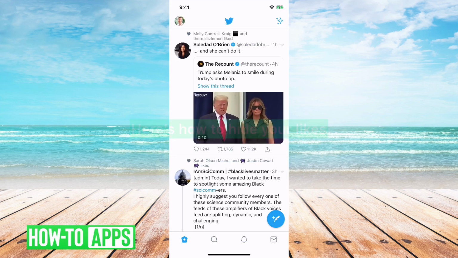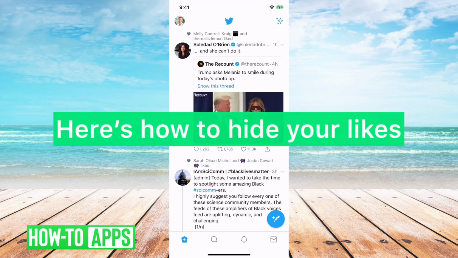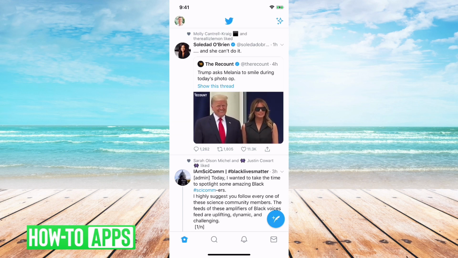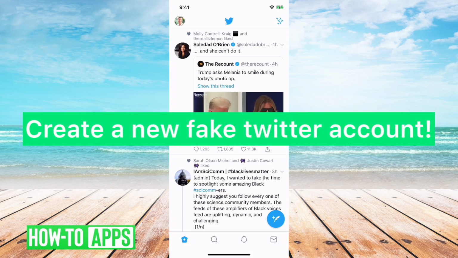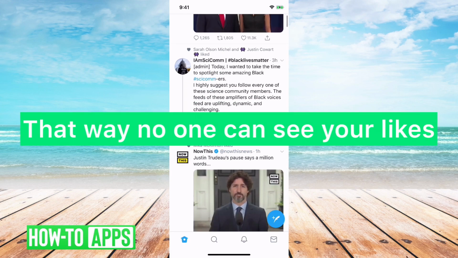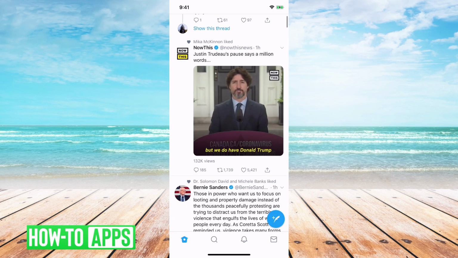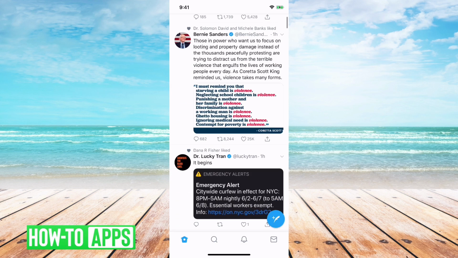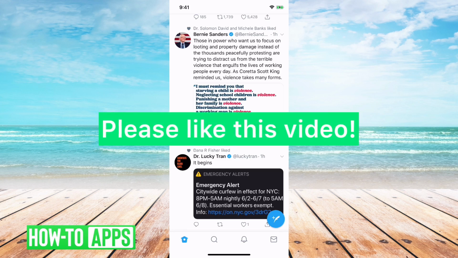The best way to hide and make your Twitter likes private that I would recommend is to create a dummy Twitter account. So you can have your main Twitter account, you can have your main profile, but you can also just create sort of a fake browsing Twitter account. So that's what I would recommend. It's pretty easy to just make another account. You can make an account that doesn't necessarily have identifying information to it. And then you can use that to like as many tweets as you want, but they won't know that it's actually you. So that's it. That's how you get around it and make your Twitter likes private. You just use a fake dummy account.